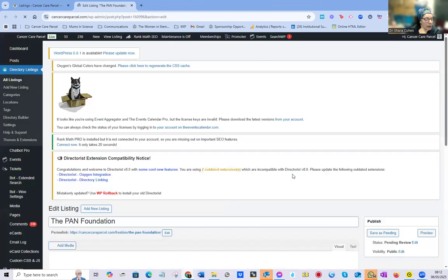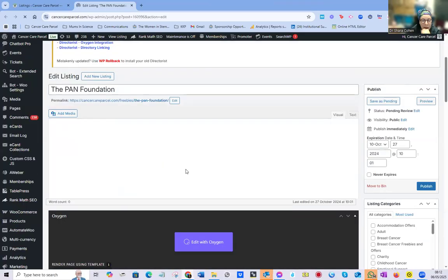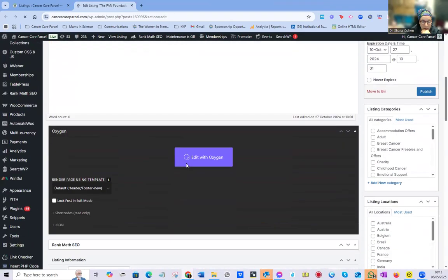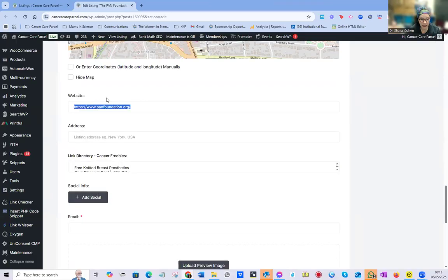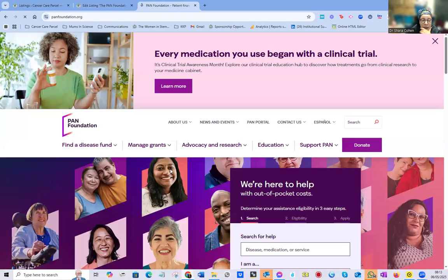I think it's slow because I'm on video as well. So let's go see. There it is, the Pound Foundation. Now, some of these are pretty old, so let's hope the Pound Foundation still exists. Yes, it does. Every medication you use begins with a clinical trial.